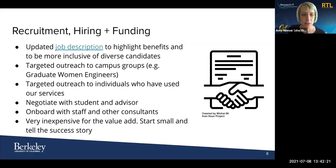And what I will say about the funding is, this is the deal of the century. I mean, for the money that we are paying versus the value add, it is just crazy, because we would not be able to extend our services the way that we do out to campus. We're actually a very small team at Berkeley. Our kind of secret sauce is that we buy out small portions of a lot of people's time, like we do with the national laboratory that I mentioned, or that adjunct faculty member. So kind of buying out small pieces of folks' time, as well as those graduate students.